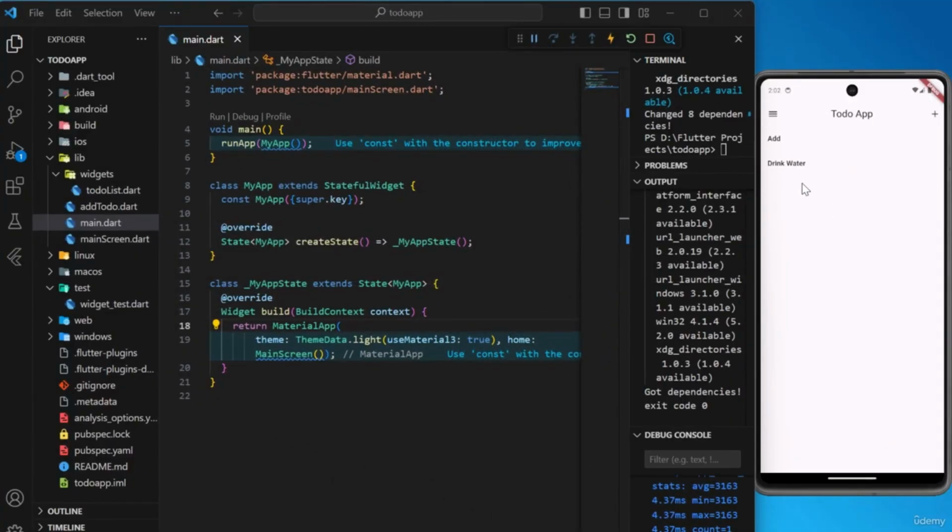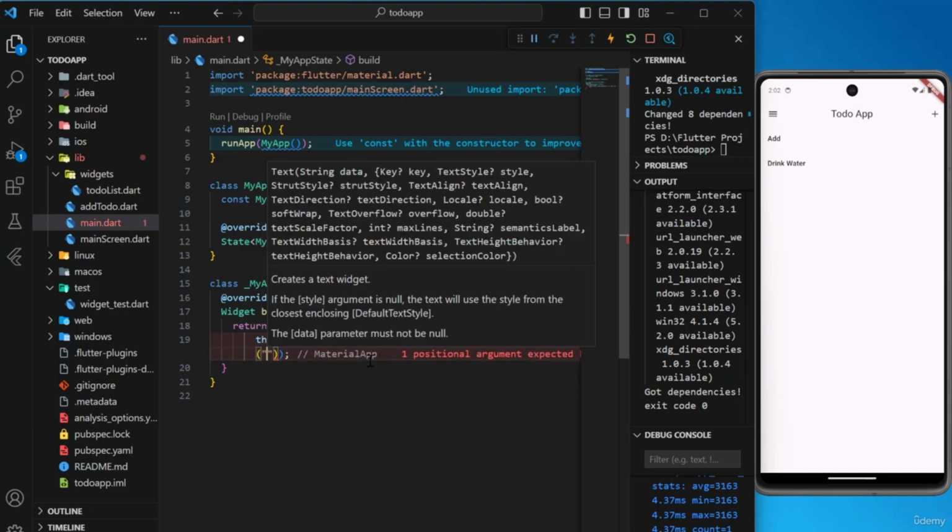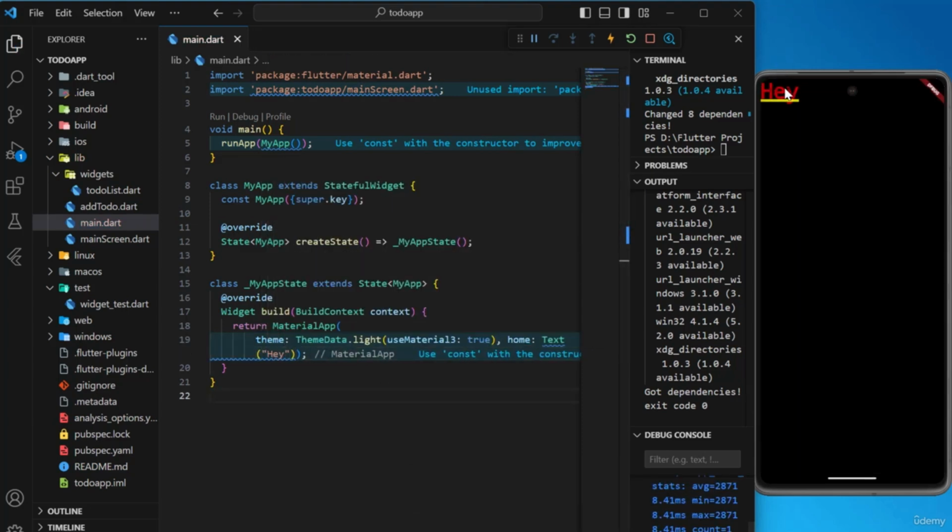So currently I have opened this main.dart file and I'll be modifying it so that you can understand this conditional rendering better. So this main screen class in material app home is responsible for rendering all these elements. Let me replace this with text for now and I'll be reverting it back later. Alright. So now we have this text widget over here. Let's try conditionally rendering this widget.